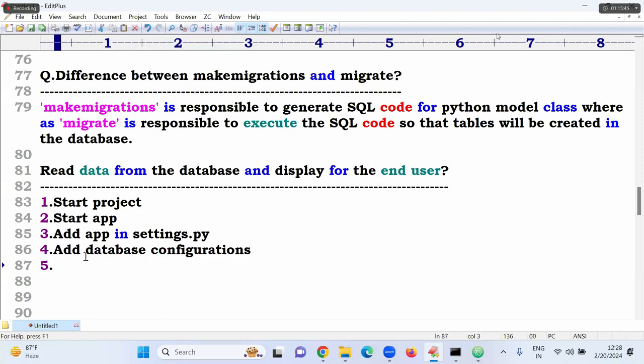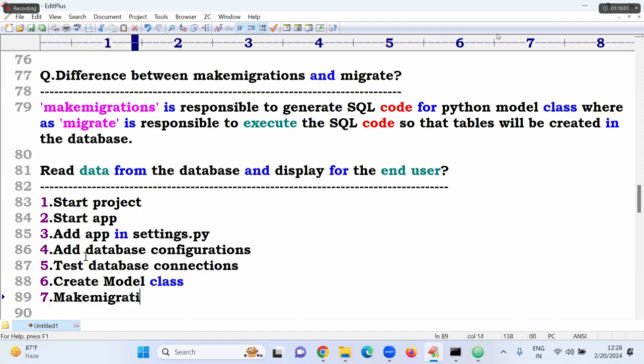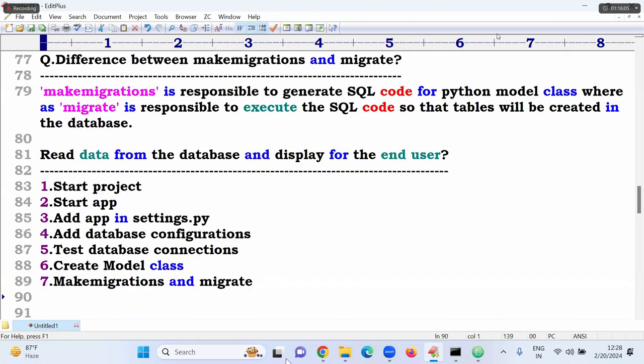Once you have provided that, next, test the database connections. Next, create a model class. Next, make migrations and migrate. These steps we do every day, regularly.